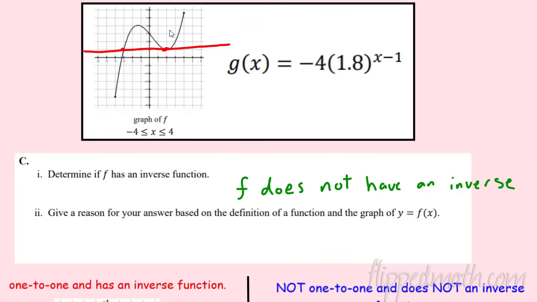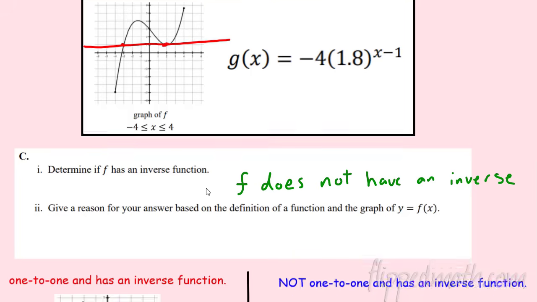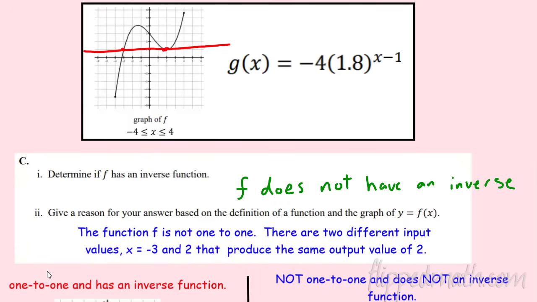So let's write that up so we've got that nice formal answer. Okay, there's the write-up for the example we had here. The function f is not one-to-one. Why? There are 2 different inputs, -3 and 2, that produce the same output value of, not 2, Mr. Bruss, that's a rookie, of 1. Let's change that real quick. But you can see it makes it here and here, not one-to-one. You could have picked anything up there. That's just the ones I picked.